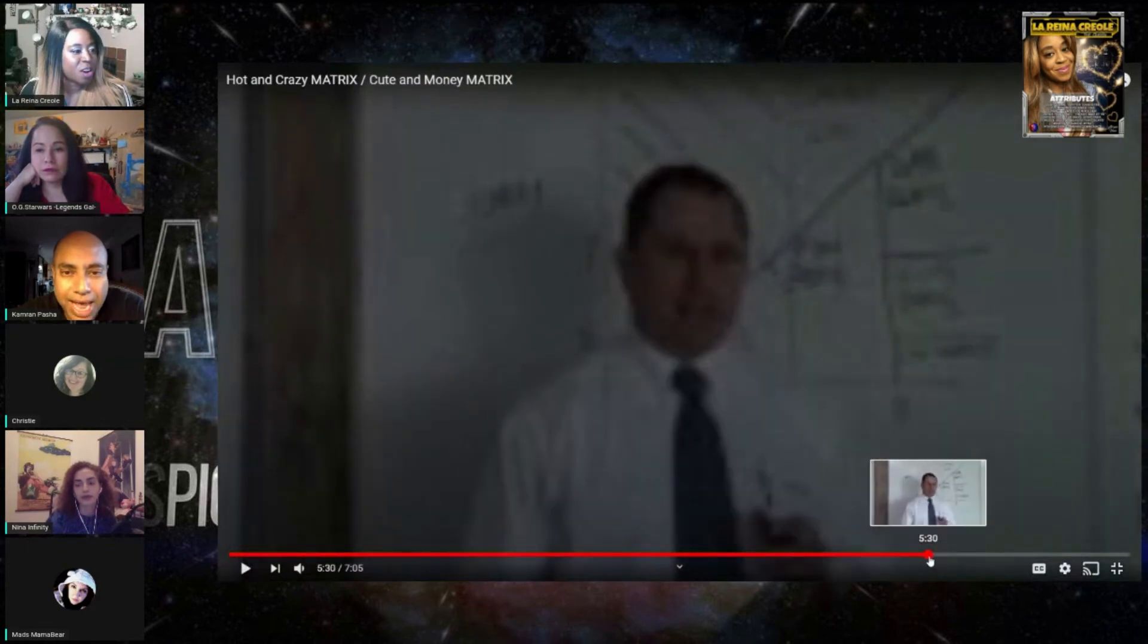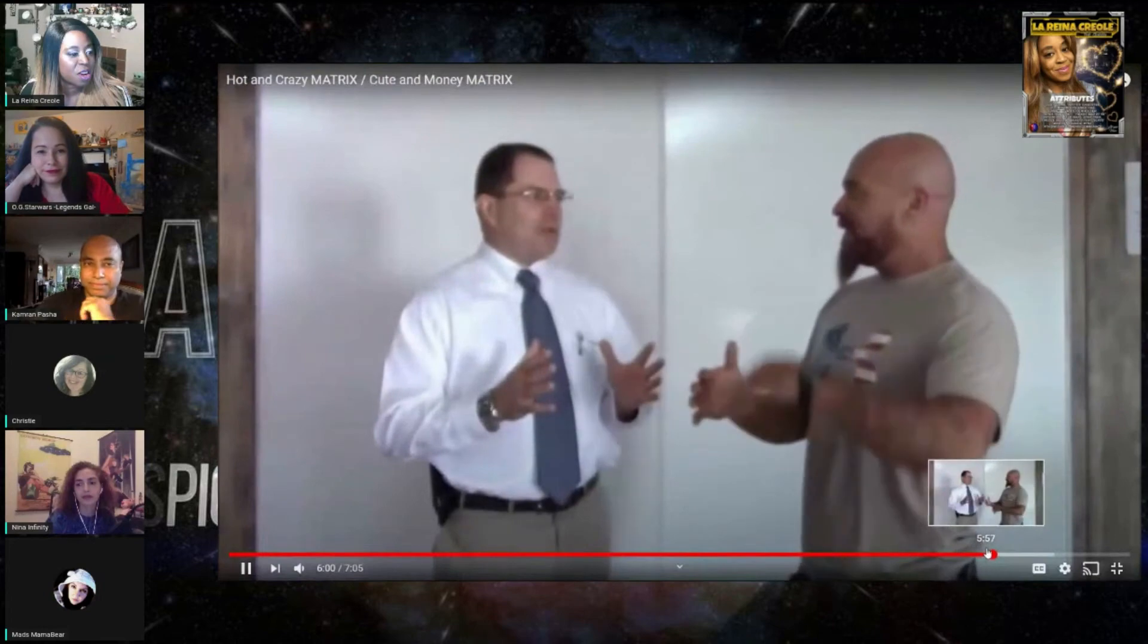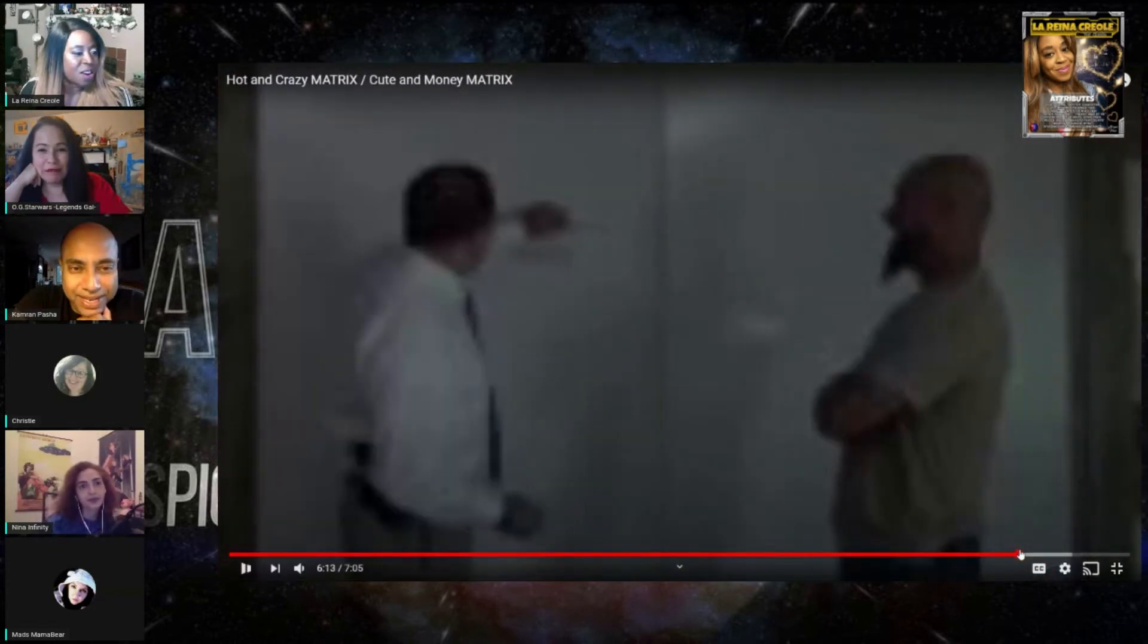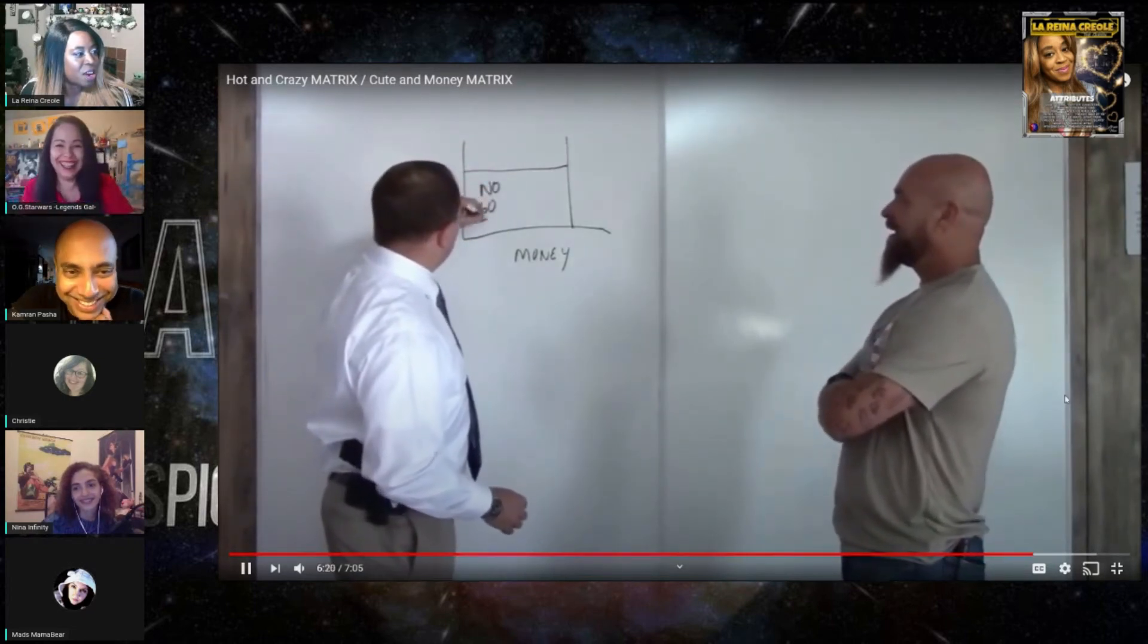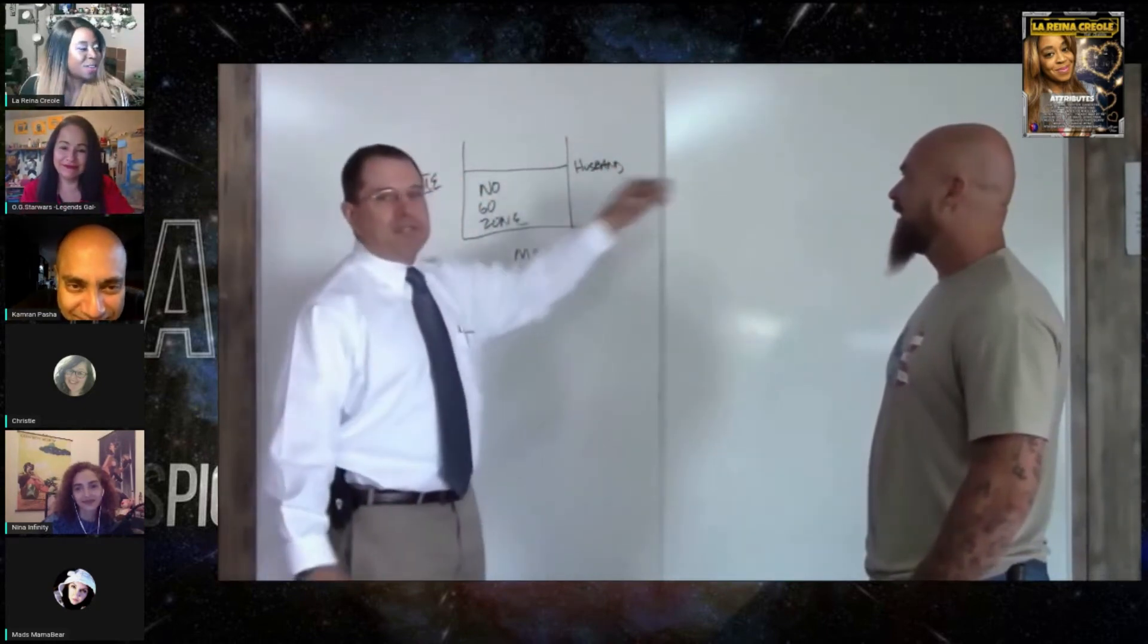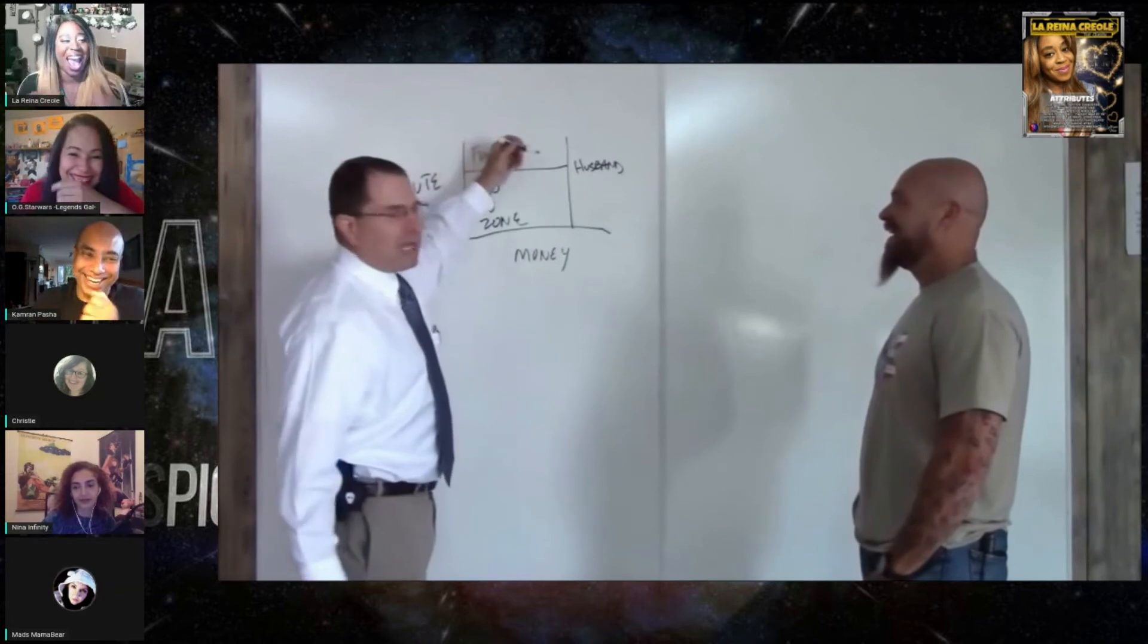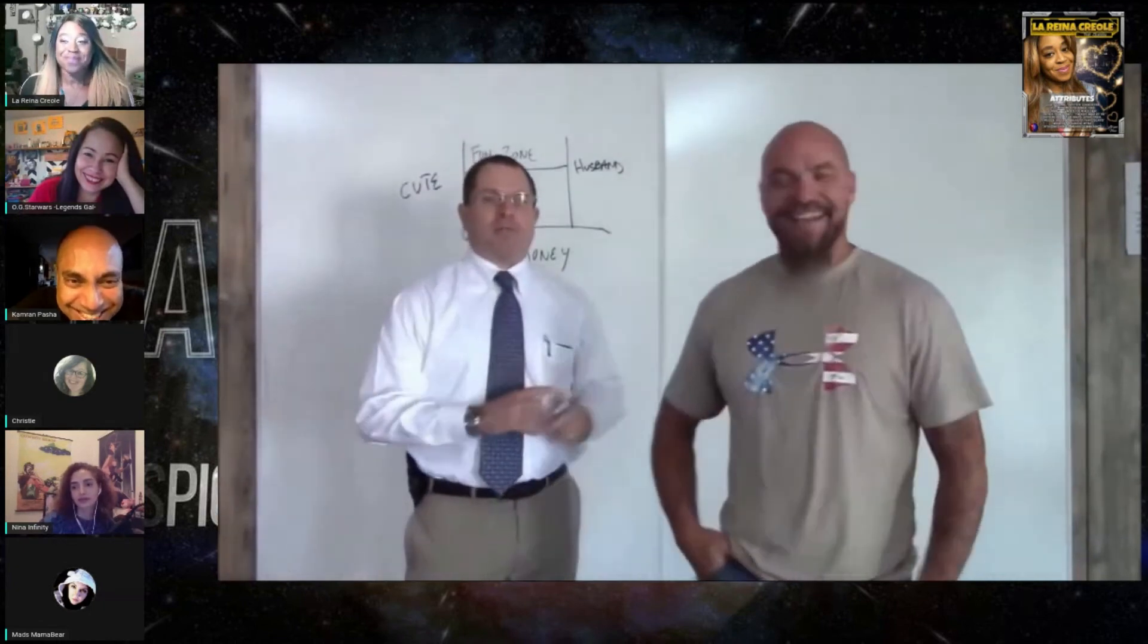It's a little simpler. If a dude is super hot, it's a little simpler but we can do it real quick. It doesn't take very long at all. For women, this is your matrix. You got your cute axis and you got your money axis. And if you have, there's only a lot of money, money and cute. That's it. No money, no cute. Cross a line and have sufficient amounts of money, it is no longer relevant how hot you are.